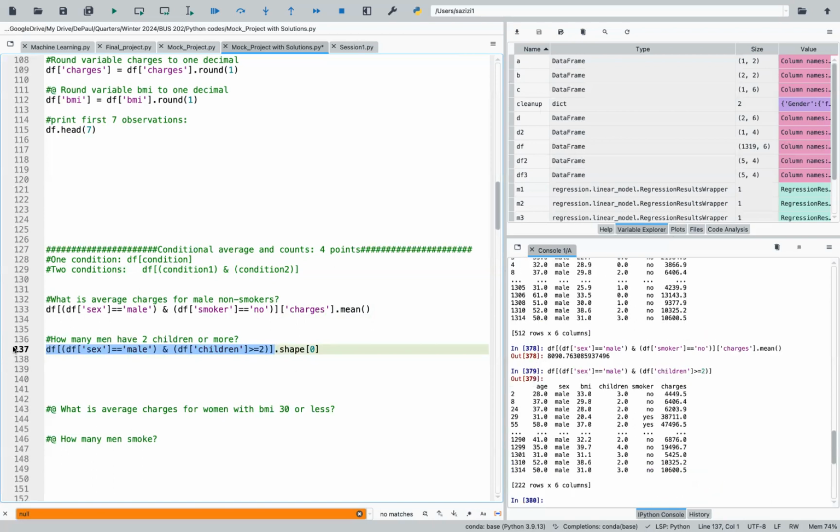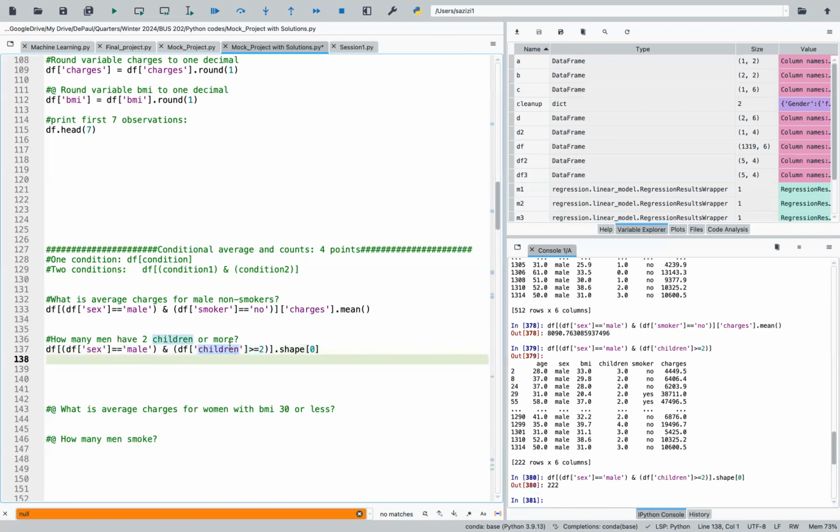And then I want to just count how many. All you got to do, if you want to count the number of observations, is to say dot shape and 0. Perfect. So just run this and 222.